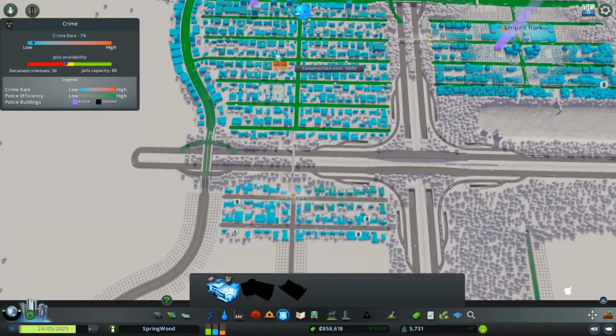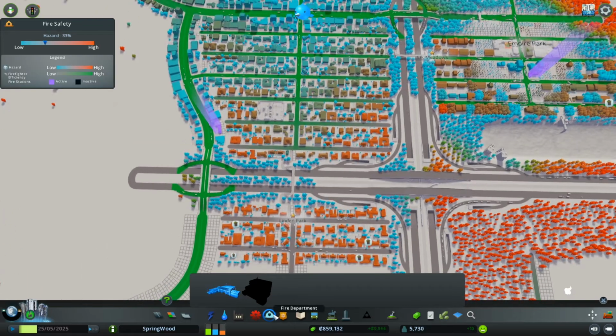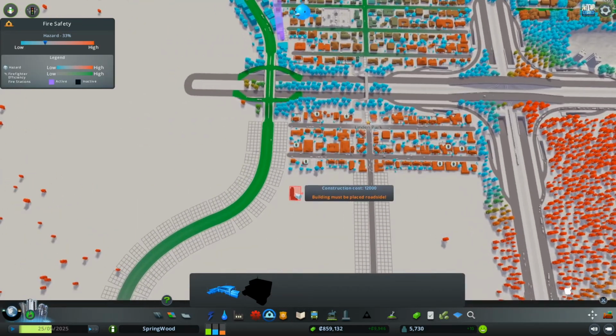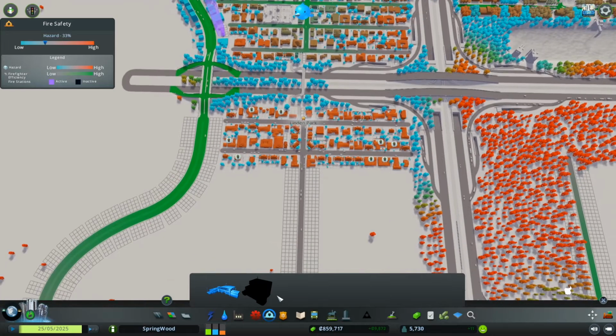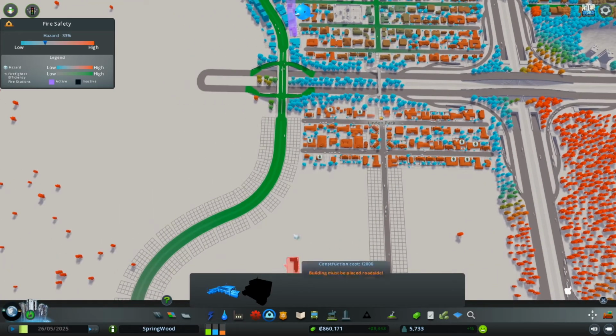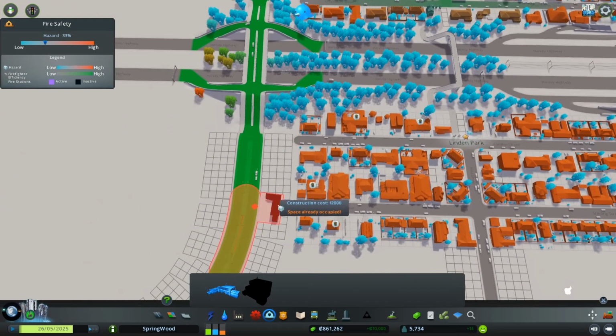Even though that's really far away from that police station. How about the fire? Ooh, fire definitely needs something over here. We have a fire department right there, too. Interesting. Well, I think what we're going to do is... Space is already occupied. How is that?